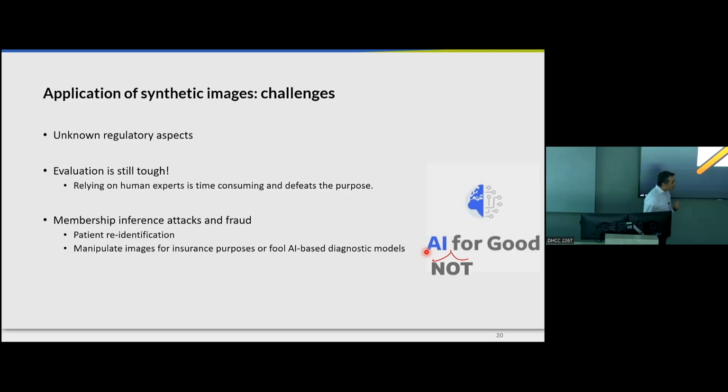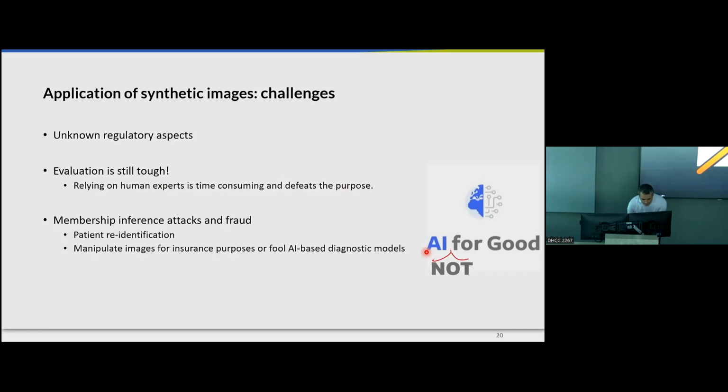And the one major problem that I see that's going to happen is that you can manipulate these images, let's say for insurance purposes or to fool AI diagnostics. But they're so real that you can't tell the difference. So if there is an attack on a hospital's IT and these algorithms, then you can basically manipulate the output of these systems. So I think AI security is going to become much more important as we go down the road.